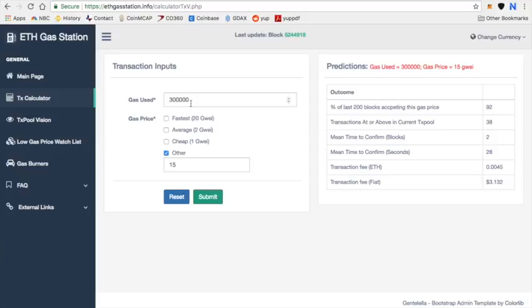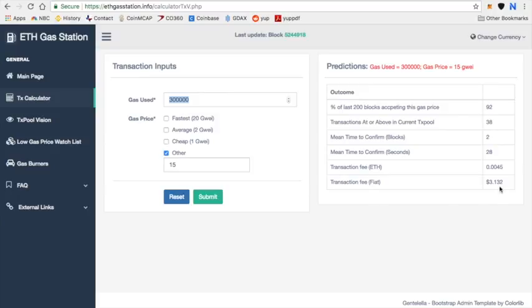The gas is taken out of your Ethereum. So keep this in mind. You need to have Ethereum in order to take your money out of your MyEtherWallet. That's what the gas is. The gas is basically Ethereum. So, Ethereum gas station.